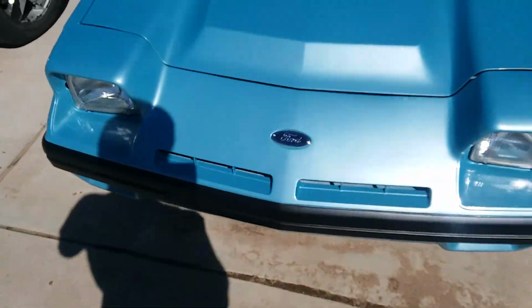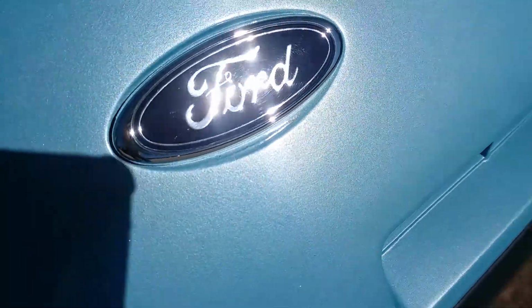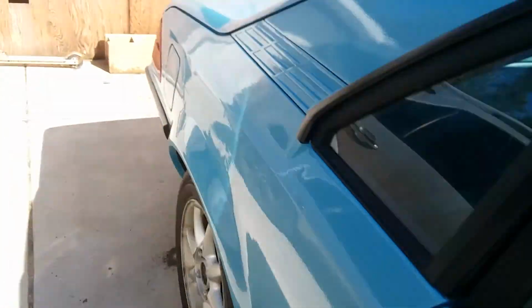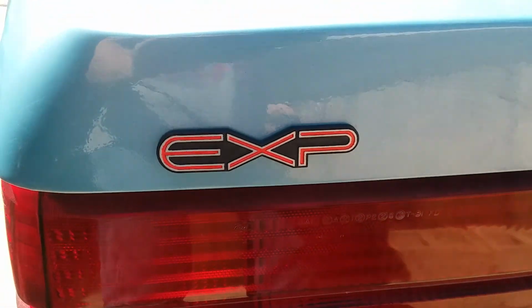So today, a few days ago, maybe it was almost a week ago, I hung my Ford badges, my blue ovals, because I have one in the back, one in the front. There's my rear. And then I also hung my EXP badge there.